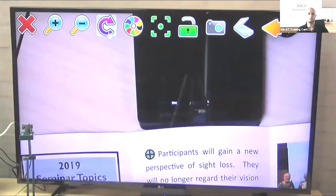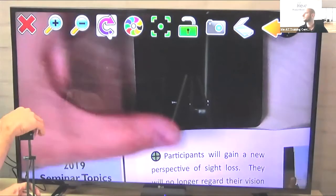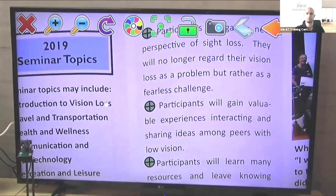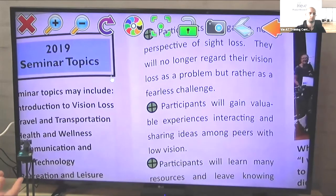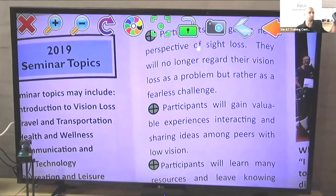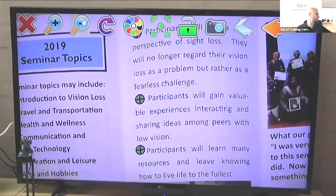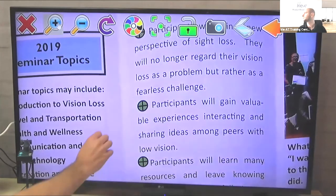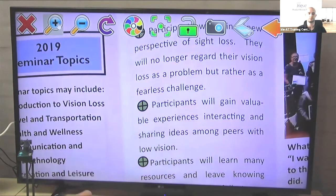Left mouse button. Rotate that so I get a better view on it. There we go. That looks great. So now I've got a live magnifier just by plugging in a webcam. I have the controls you would expect. You can pan around in the view. You can increase and decrease magnification. On a touch screen, this isn't a touch screen, but if I had that, I could be pinching and zooming and making those changes.